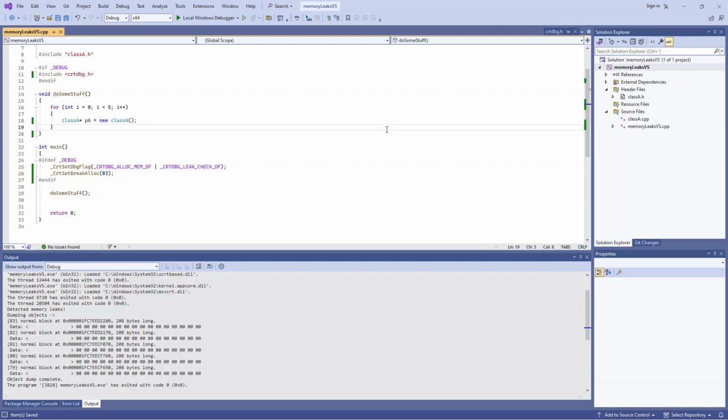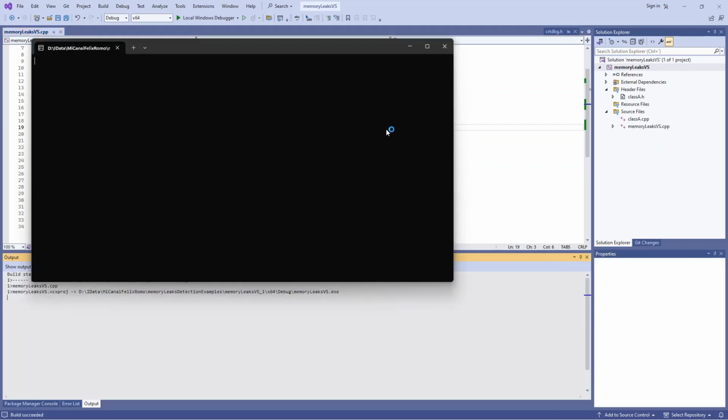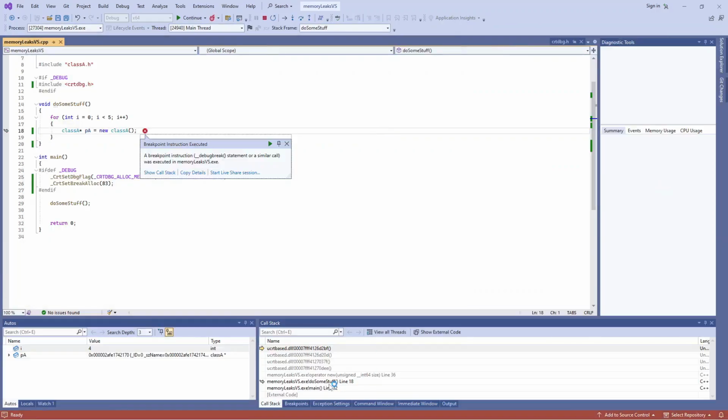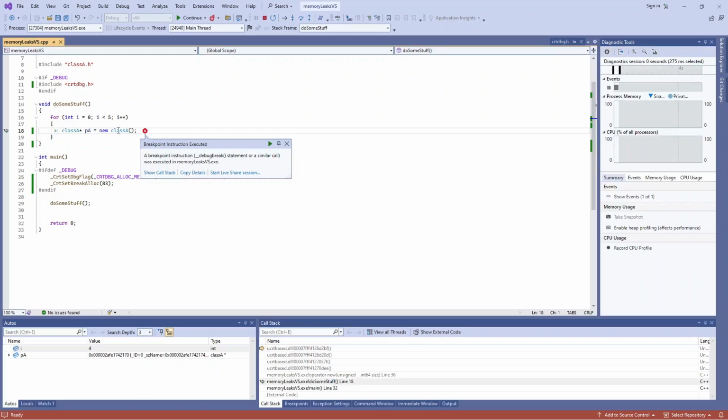So we run it, and at this point the memory block 83 is going to be created.